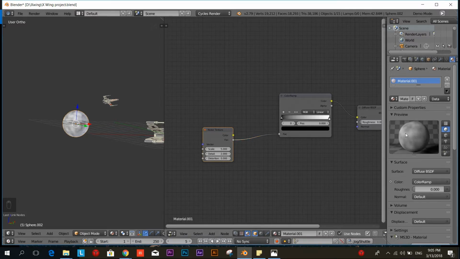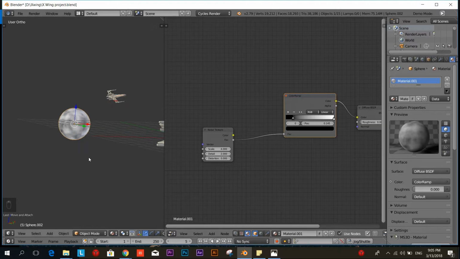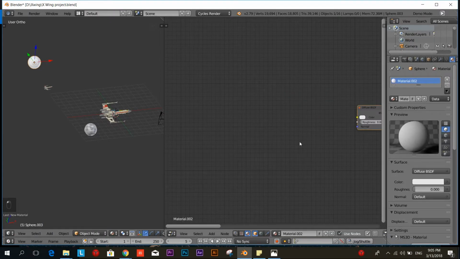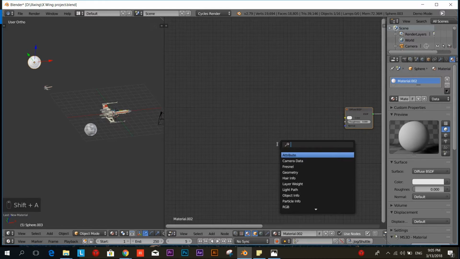And you see in the preview, it looks more like a moon. We can make the contrast a bit bigger, something around that area, and we can play around with the scale. So we can put 4, and play around with it. Also, what you can do is duplicate this one. We're gonna do 2, delete this material, and add a new one, and do just the same thing.